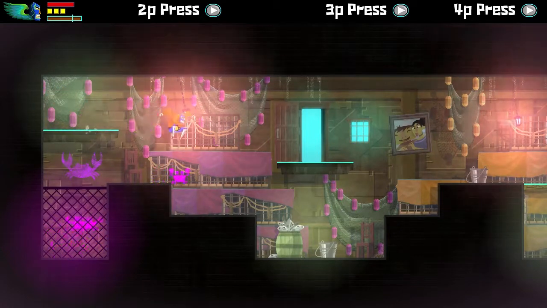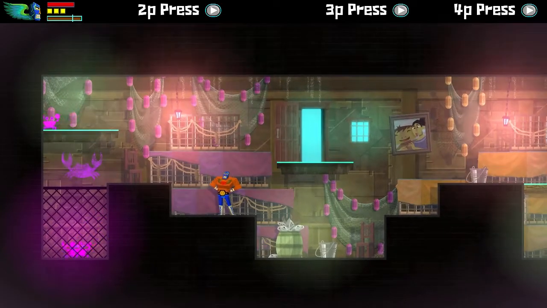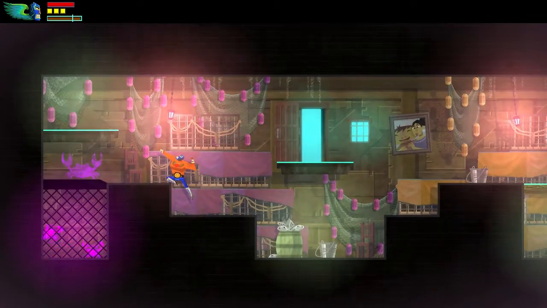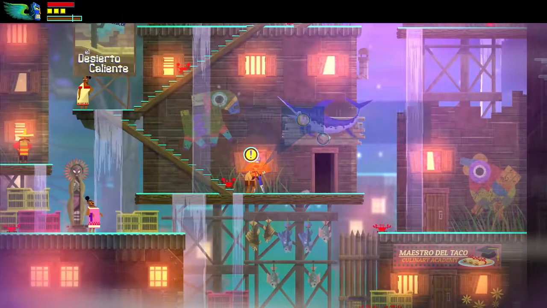Also, I didn't even notice it when I was playing, but there's a picture of the boy and his mother there. That's cute, but also really sad. Mind you, I said it before, I'll say it again. I think I mentioned it in the last part at least. Guacamelee is one of those games that becomes really interesting when you're watching it or commentating over it because you get to see all the details in the background and references.